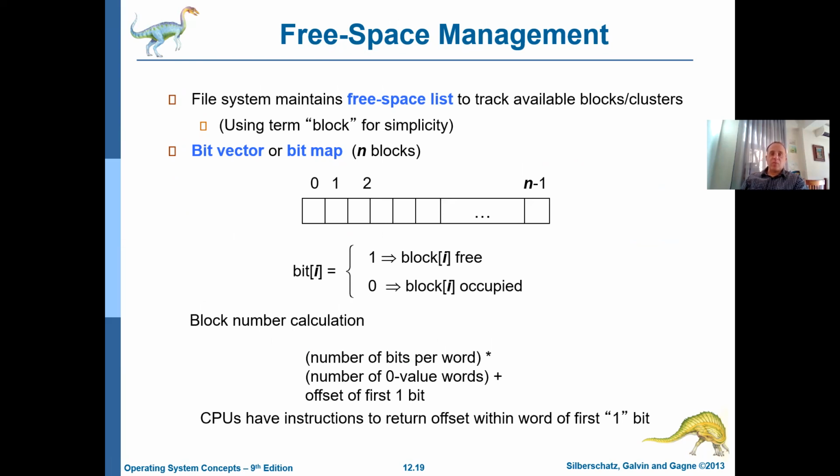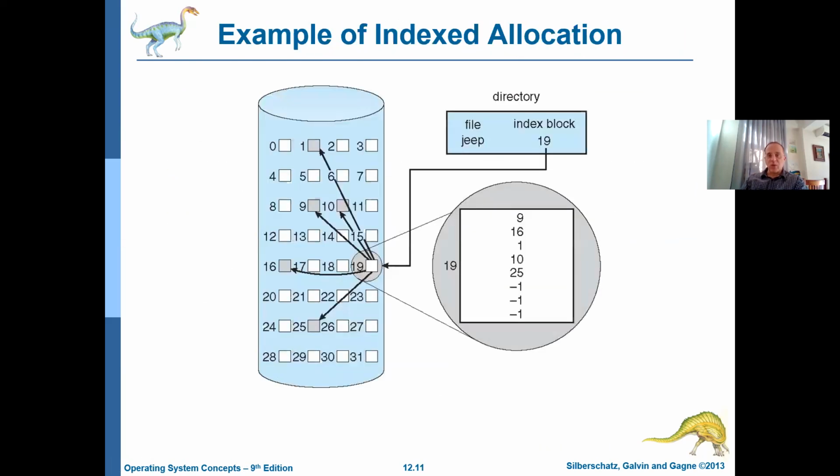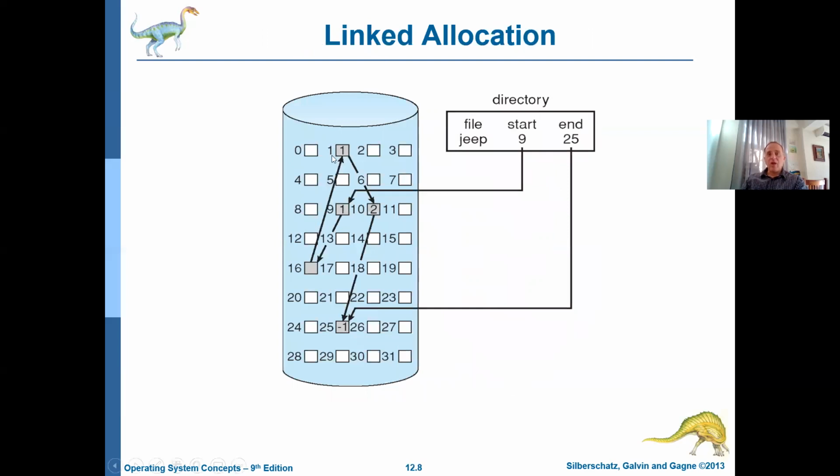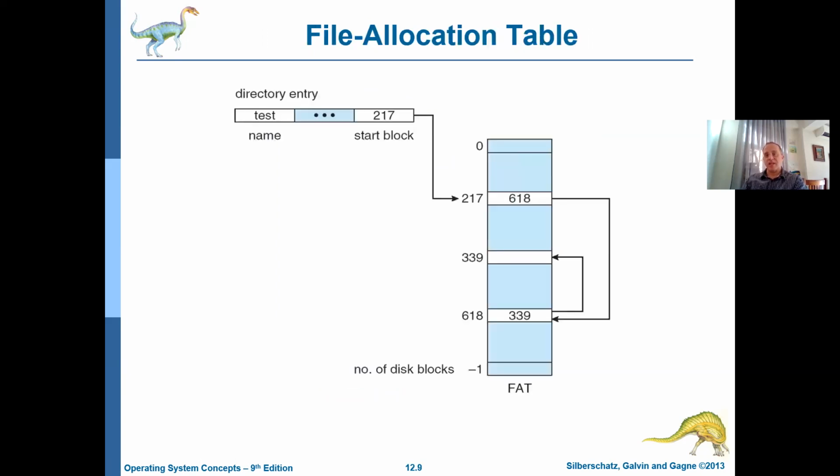This is not that important, but I'll just mention it. Free space management. Obviously, I have to keep track of which blocks are free. I can have some kind of vector where I map every single block, whether it's free or not free. Remember, here I just map whether it's free or not free. I don't mention who it's assigned to. And that's why I was saying before that if I lost one of my links in the chain, all I have is listed that it's occupied, but I have no idea by whom. I could find out by process of elimination. I can go through every single file and see if it's in there. And if I see it's not in any of my files, then I can remove it.